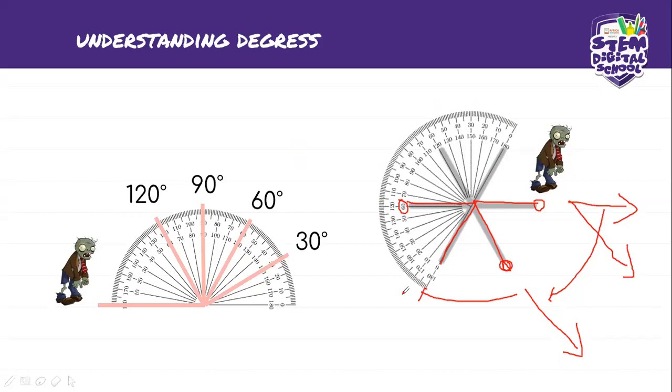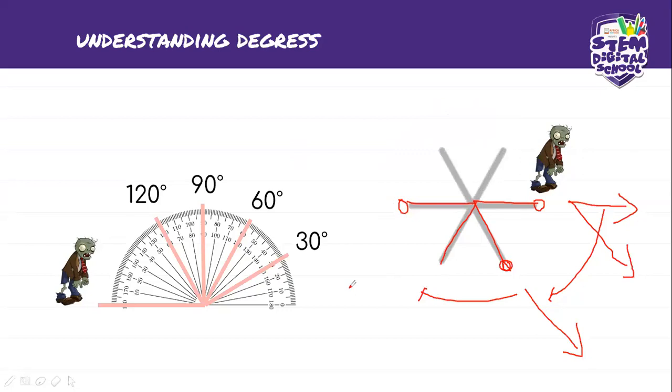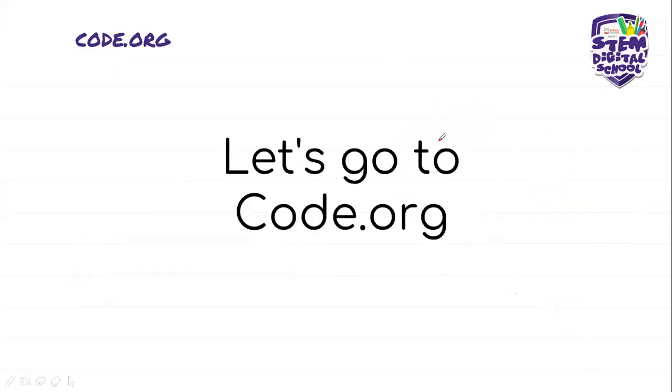so that once we really get stuck into moving our characters around, we don't struggle to figure out what is happening, what is going on. Okay, so I hope that helps, guys. Thank you for bearing with me. And now we can go to code.org and get down into our puzzles.